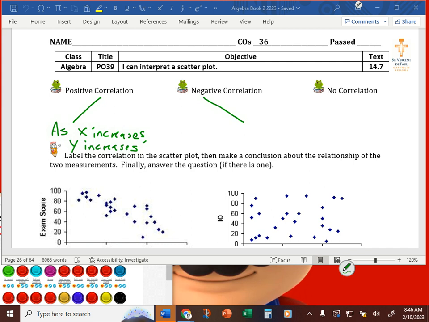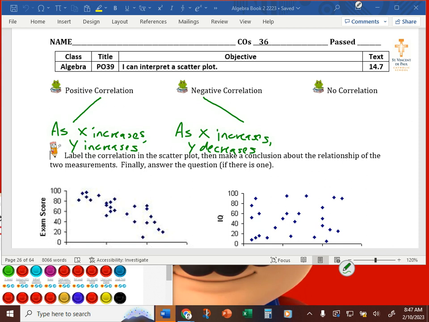So a negative correlation also includes x increasing. Because you read a graph from left to right, and as we're reading this negative correlation from left to right, we're moving to the right on the coordinate plane, which is your x values getting larger. So the common misconception is that a negative correlation is going to be decrease and decrease. It is not. A decrease and decrease is actually going to be a positive correlation as well.